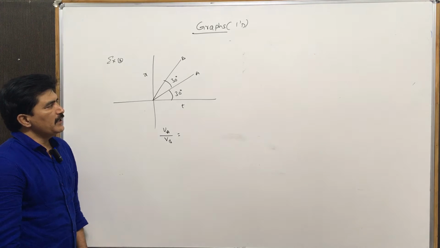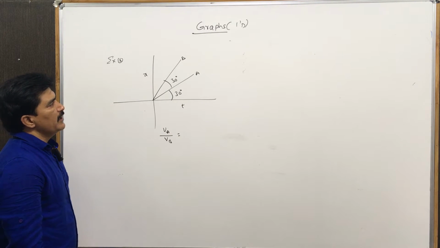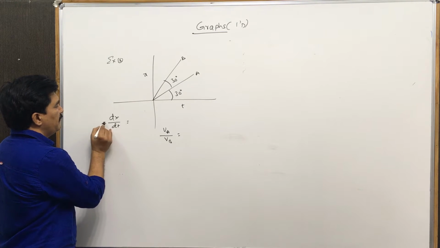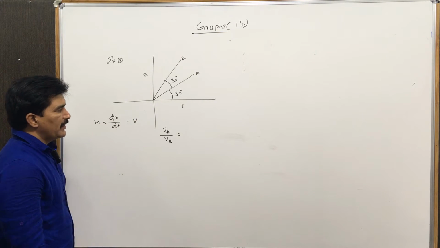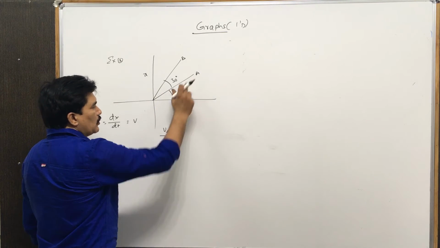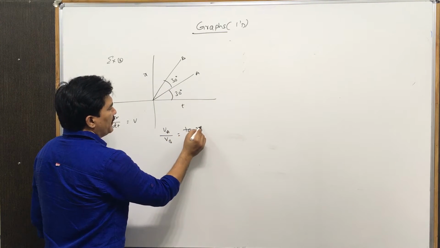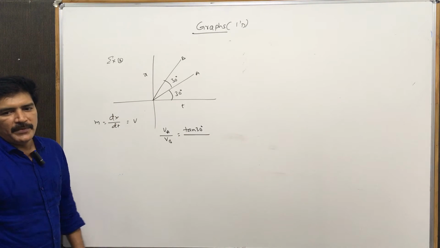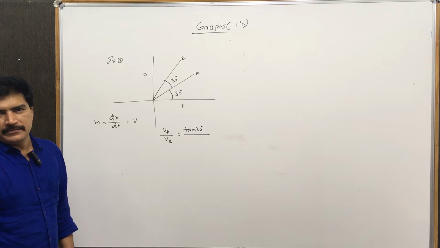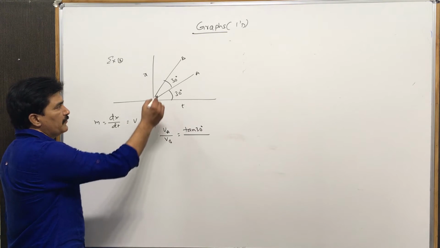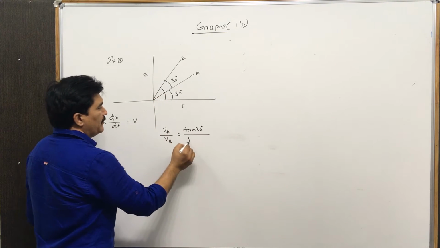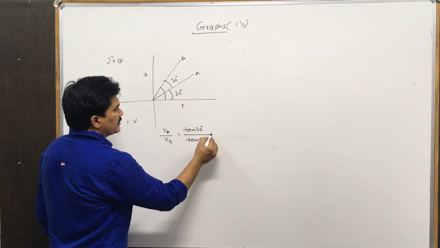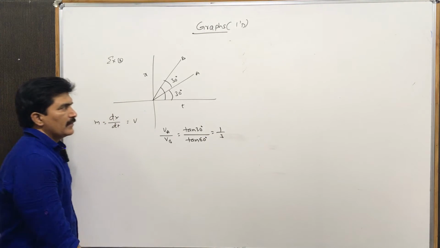In this situation, how to find velocity? Here it is clear that the slope of the given graph represents dx by dt, which is nothing but velocity. So, slope is nothing but velocity. Velocity of A means slope of A, the tangent of the angle made with the horizontal. Velocity of B means slope of graph B, which is tan of the angle made by it with the horizontal, that is 60 degrees, which leads to root 3.